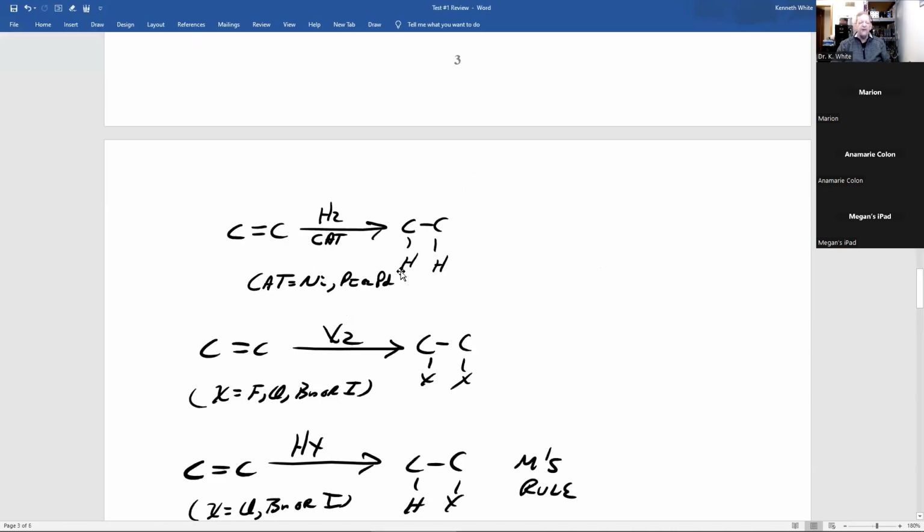Now, when it comes to reactions, your first friend is how many bonds to carbon? 4. Your second friend is, do you break carbon-carbon single bonds? No, except for combustion, it's rare to break carbon-carbon single bonds. In my class, that's the only reaction where you break carbon-carbon single bonds. Double bonds, the pi bonds, I can break.